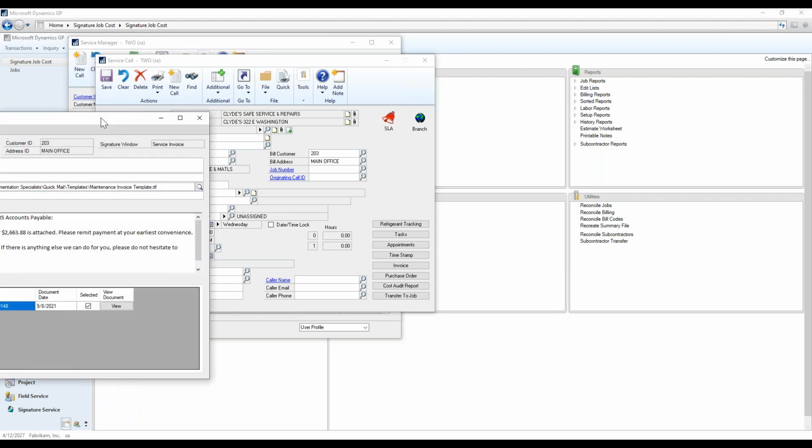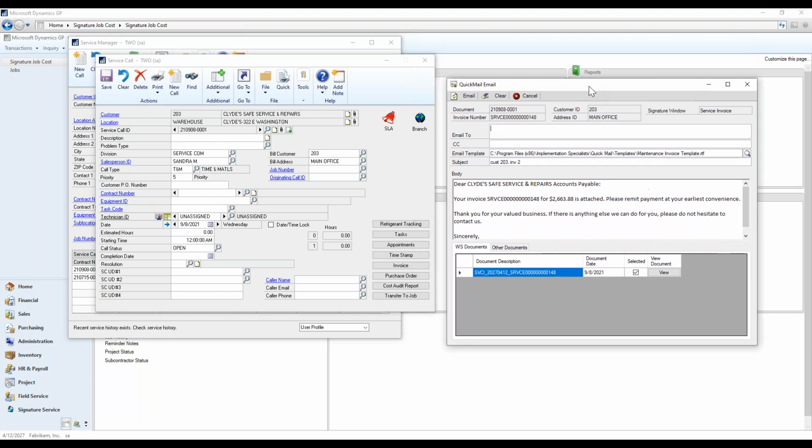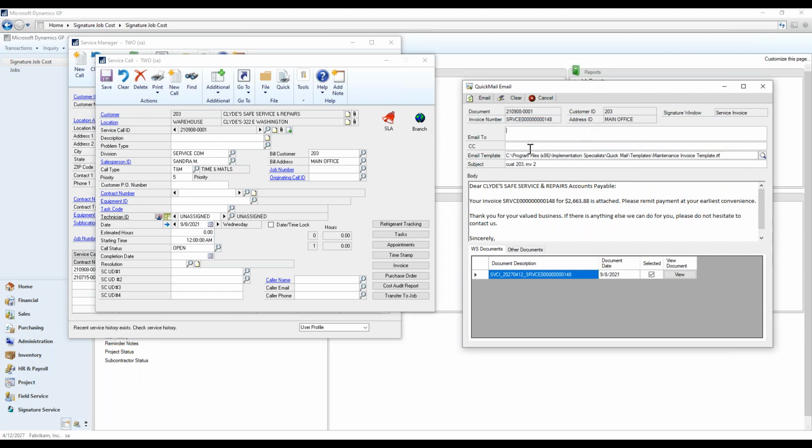Sorry, it's on my other window here. Talking away. Here we go. So this was on this particular invoice, right? Right here, you can see the invoice number for this customer and location. The email address is defaulting blank for us at this point because we don't have one entered for this particular customer in this particular location. But you can add it on the fly, just like we had earlier. So let me go ahead and do that.